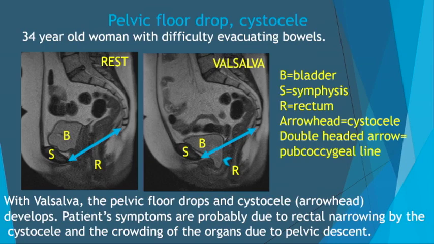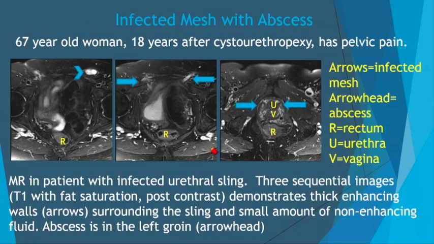This image is just to show why a lot of urologists really like MR. Now, we can do measurements, and certainly, from our point of view, we can definitely tell a urologist without a doubt which organs are abnormally low. However, this picture, for many people, is just worth more. So this is the pubococcygeal line from the inferior symphysis to the sacrum, and at rest, things don't look too bad, but with Valsalva, notice that there's quite a bit of dropping of the pelvic organs. So, this is a very pretty image.